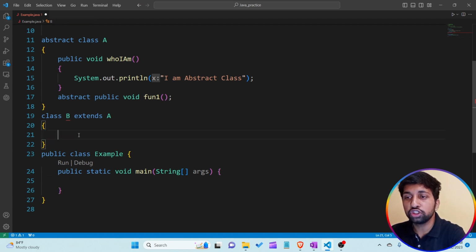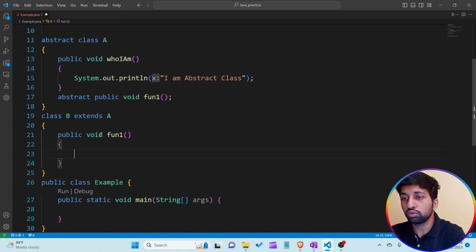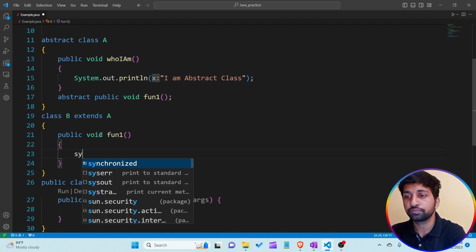Class B has the responsibility to implement or give the body for the particular fun1 method. As an example, I'm just writing public void fun1, which means overriding the fun1 method in the child class. Giving the implementation for the fun1 method is the responsibility of the child class which inherits the abstract class.